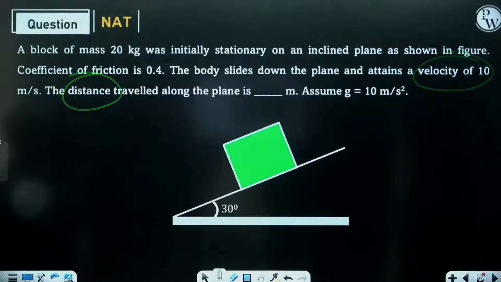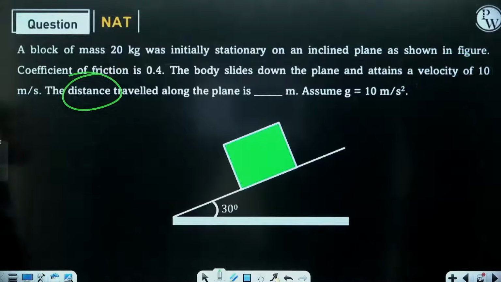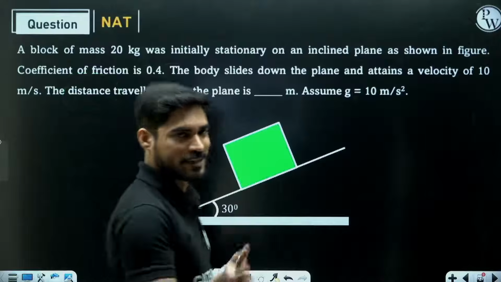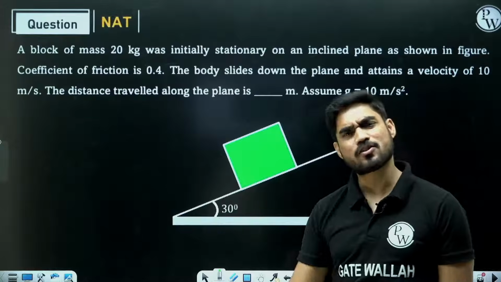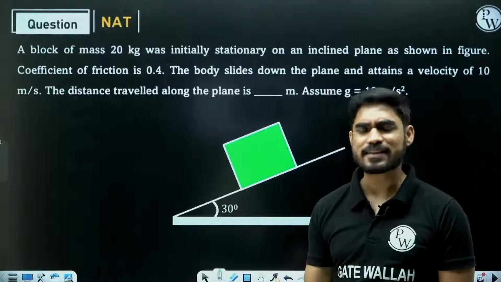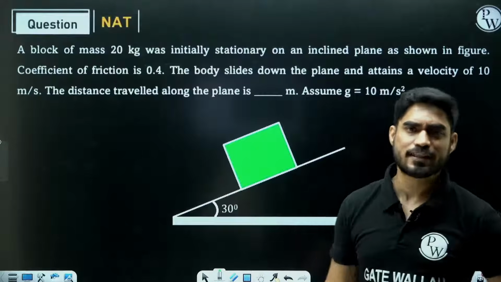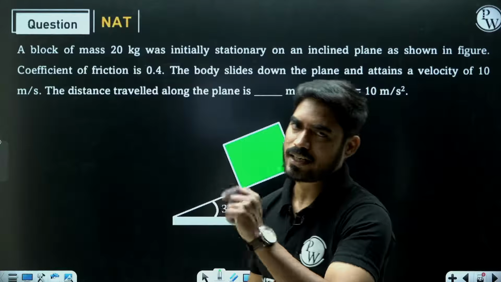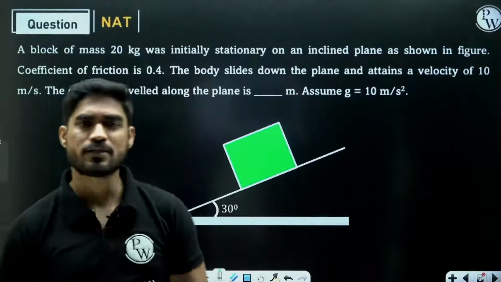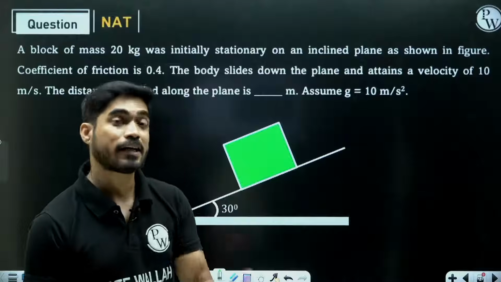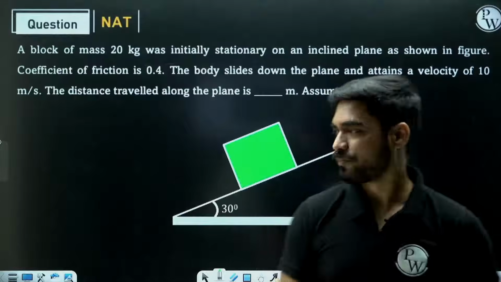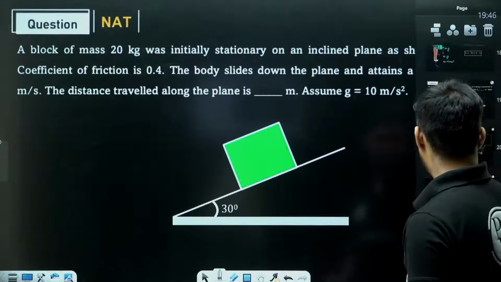So which equation are we going to use? Of course, work energy. Velocity and displacement are both there in work energy. You can use D'Alembert's also. You can calculate the acceleration and then use the relation between velocity, acceleration and displacement: v square minus u square equals 2as. But we can directly use work energy and calculate the value. But in order to do that, we need to first draw the free body diagram.